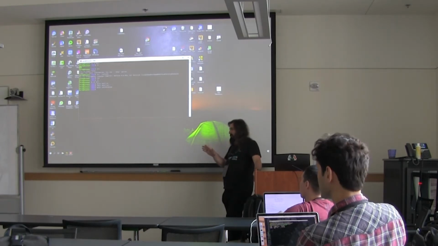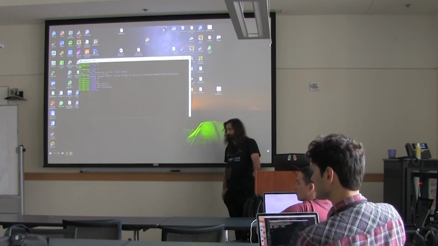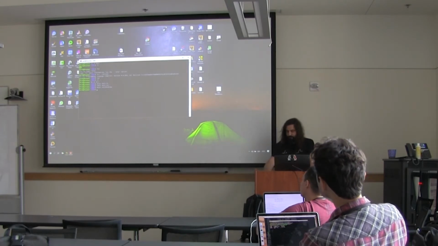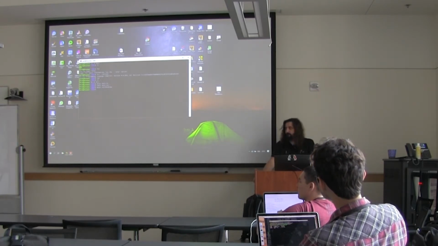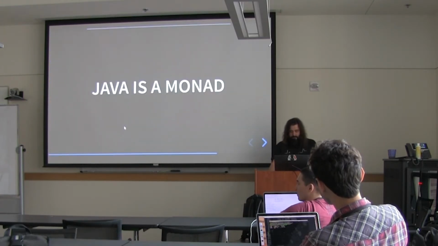Are there recommended ways of transporting lots of data between Haskell and Java? What type do I use? Do I use a byte stream in Haskell that becomes something like a stream in Java? That's a good question.